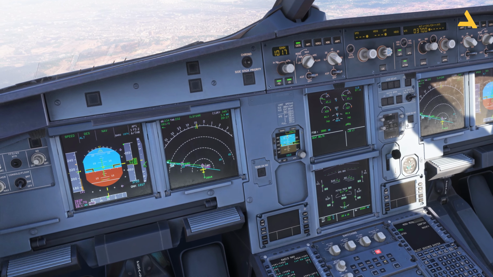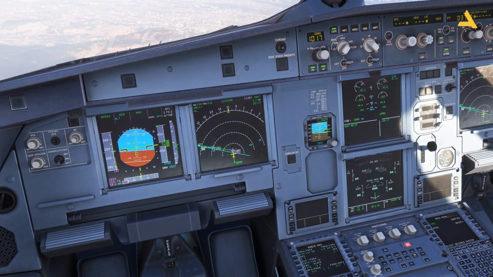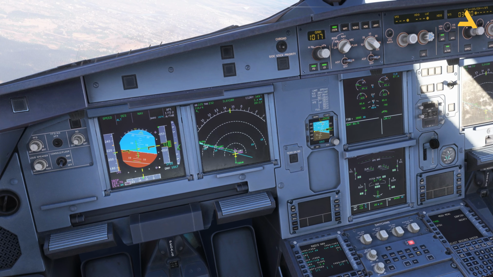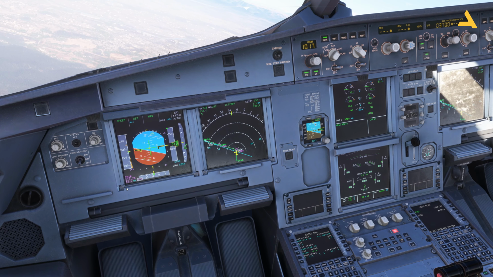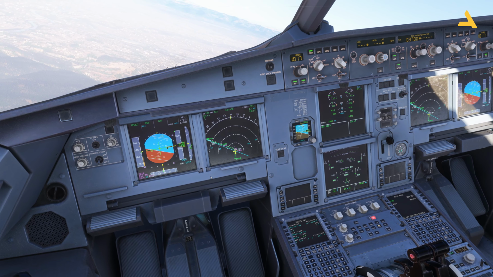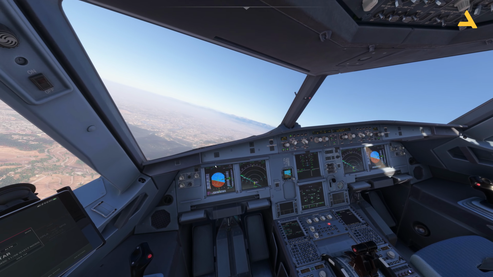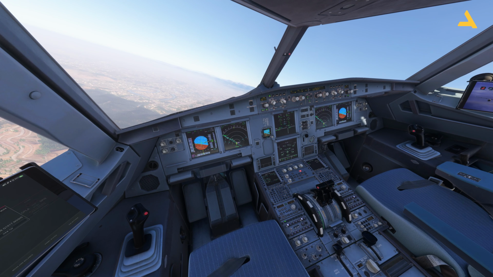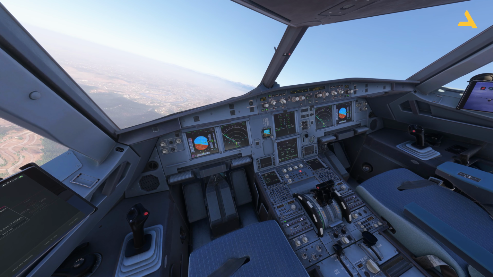Let's wait for it. Yeah. Now, yes, now it's picking up the information. Great. Now with this, I can start extending the flaps. It's going to be a full flap landing. And the speed is reducing, so that's good.